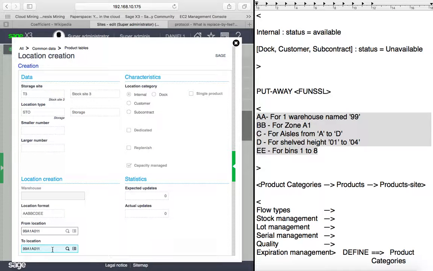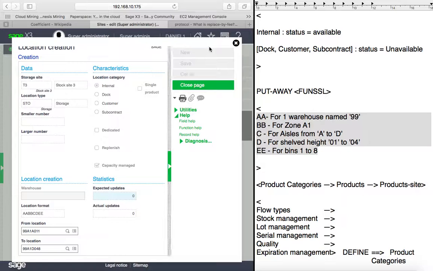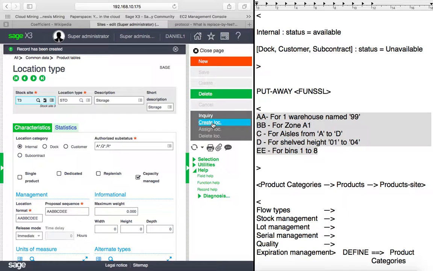So it will be one zone, so aisle A to D. Shelf is, last shelf will be 04 and the last bin will be 8. Alright. Click close. Okay.